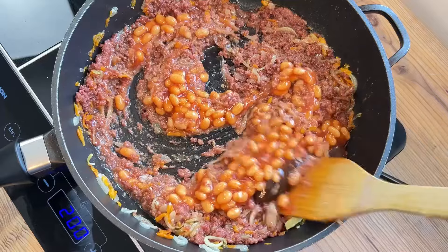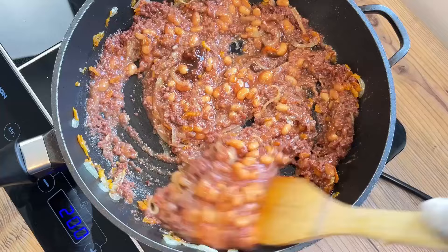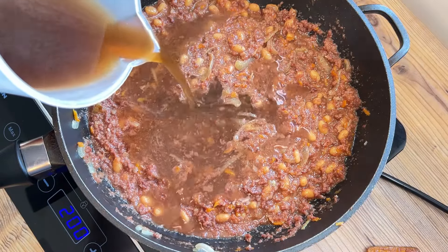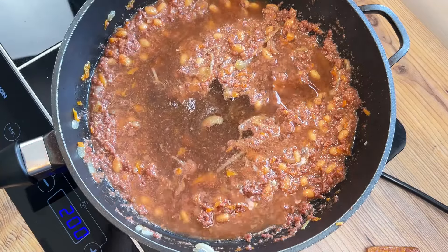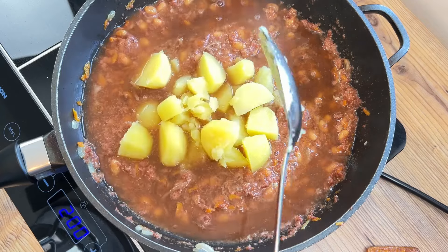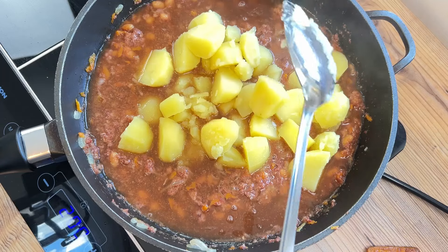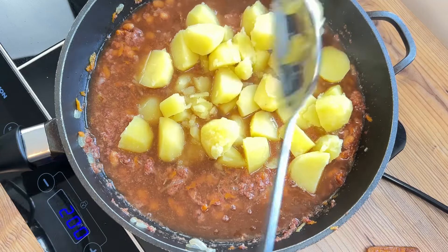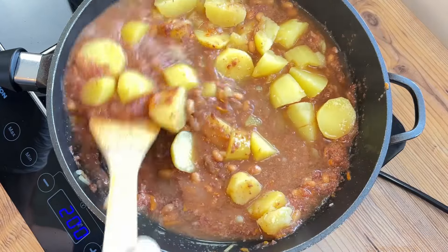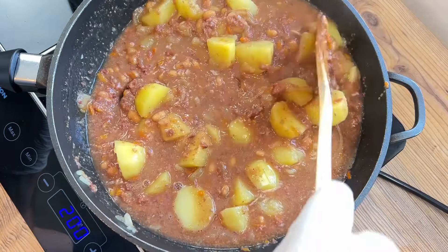You can add the rest of the tin of beans if you like, but do wash those beans, otherwise your Panackelty will be too sweet. And next I'll add in some of my modern 21st century stock. It's up to you how loose you'd like your Panackelty. I do this before adding in my cooked potatoes, just so they go into a looser mix and don't get broken up too much when stirring, although you want a little of that potato to break up and thicken that meat or veg stock we magically made from our state-of-the-art powder earlier.